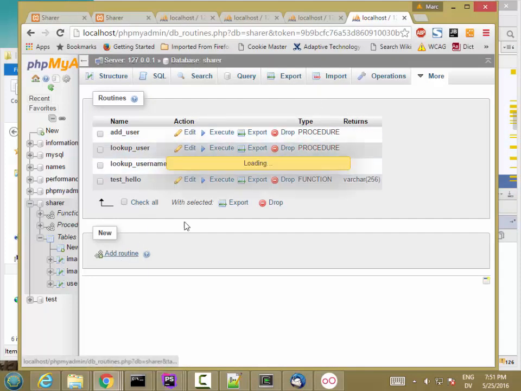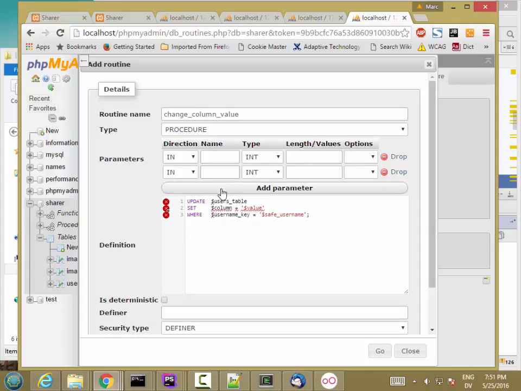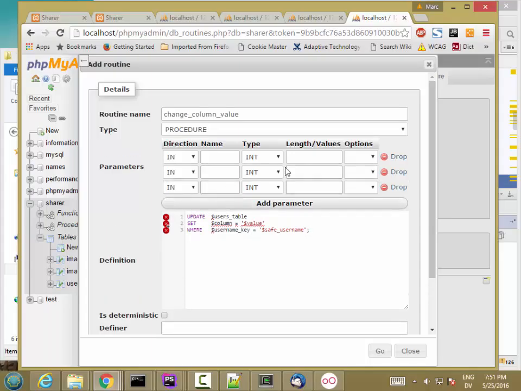So we'll add a routine, ChangeColumnValue, and paste in the SQL code. And let's go ahead and add two parameters. So it's going to take a user name and a value and a column name.